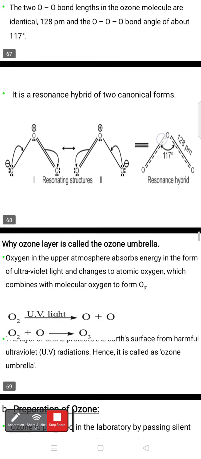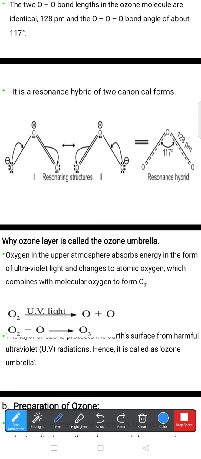This diagram shows the resonance hybrid of the two canonical forms. In the canonical forms, you observe the distribution of the electrons, and by that we get the final resonance hybrid structure. How? Here is the first molecule of ozone, with an oxygen having 6 electrons and a negative charge, then an oxygen with 2 electrons and a positive charge, and an oxygen double bonded, which has 4 electrons. So 4 electrons means these are electron deficient. This is also electron deficient, but compared to this one, this one is electron rich. Negative means electron rich, it has 6 electrons.